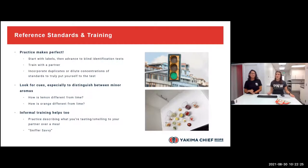And the reason there's a traffic light on this photo is because Tiffany has a really good analogy that I steal from her every chance I get. When you smell an aroma, we want you to train to the point where it's like when you see a red light when you're driving, your foot goes onto the brake. You don't have to think about it. You don't say, oh, that's a red light, what do I do when there's a red light? Ah, yes, of course, I slow down and stop my car. We want it to be that automatic.